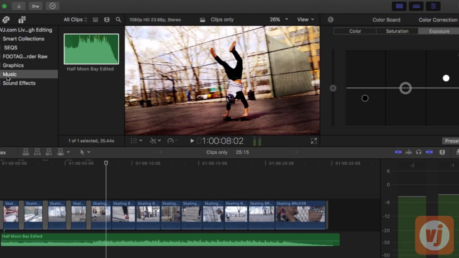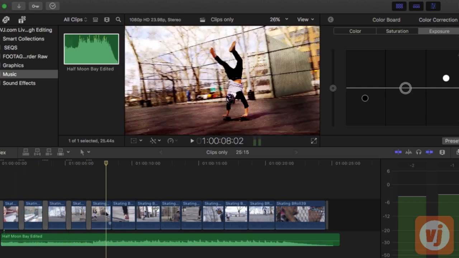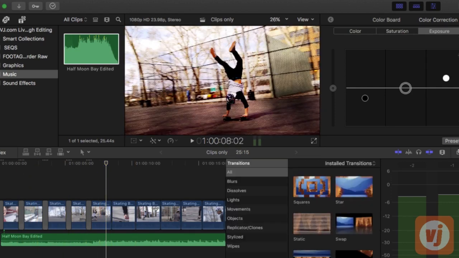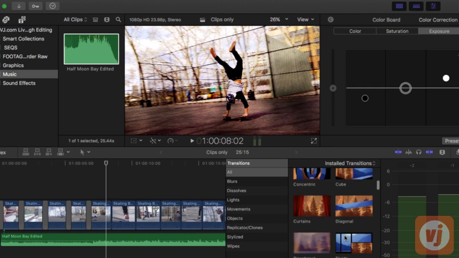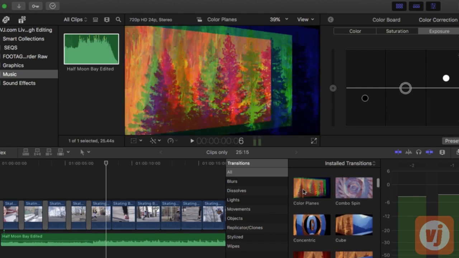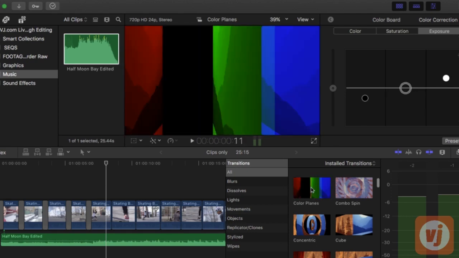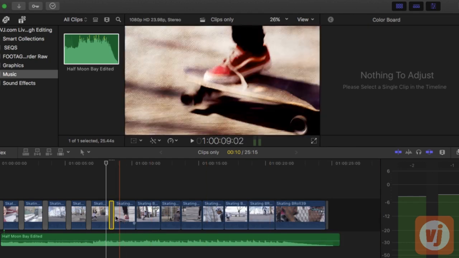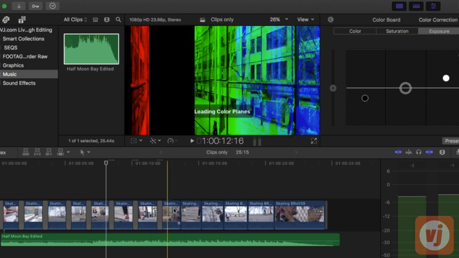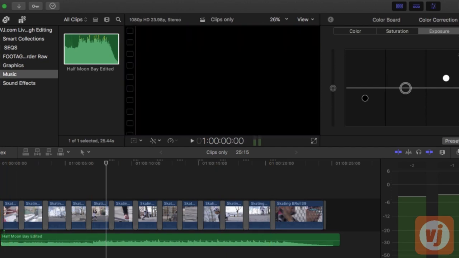Okay, now I'm going to add another transition starting for this section because we use this over and over for even 24 seconds. That's going to get kind of boring. So let's come back to our transitions browser, and this is where I maybe want to put some color planes. So we've gone with static, which has to do with sort of TV static. So this kind of looks like color bars, which will probably work with that. So I'm going to just add that, change the duration, and we'll close it. And so I'll copy and paste that color planes transition in between the rest of them. And so let's take a look.